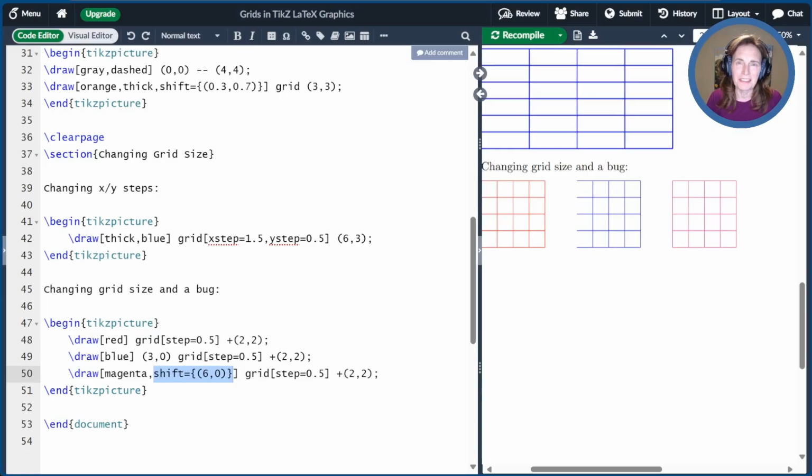I hope you've enjoyed today's video. We've seen how to create grids, and I would generally recommend using a shift to specify the starting point of the grid rather than an explicit starting coordinate. I hope you have some idea why that is now. This is the last video in our series on TikZ paths. This is the starting point for any TikZ exploration. But I'm very excited to get on to an entirely new series of videos covering TikZ nodes, which is how you get text and many other interesting objects into your TikZ diagrams.